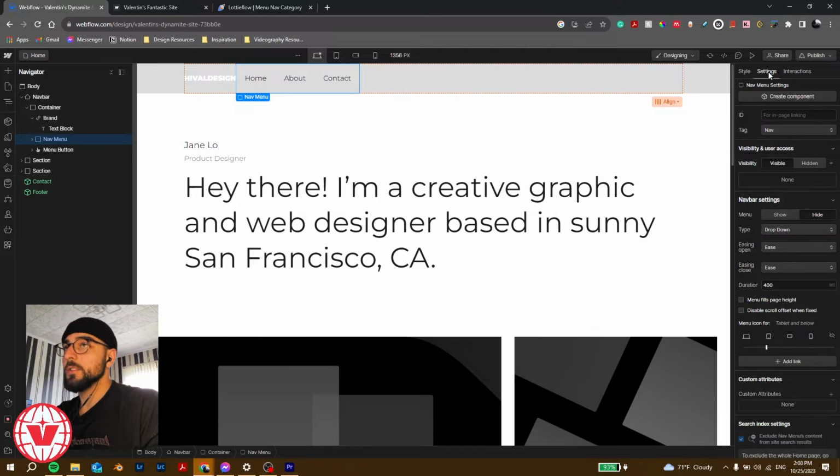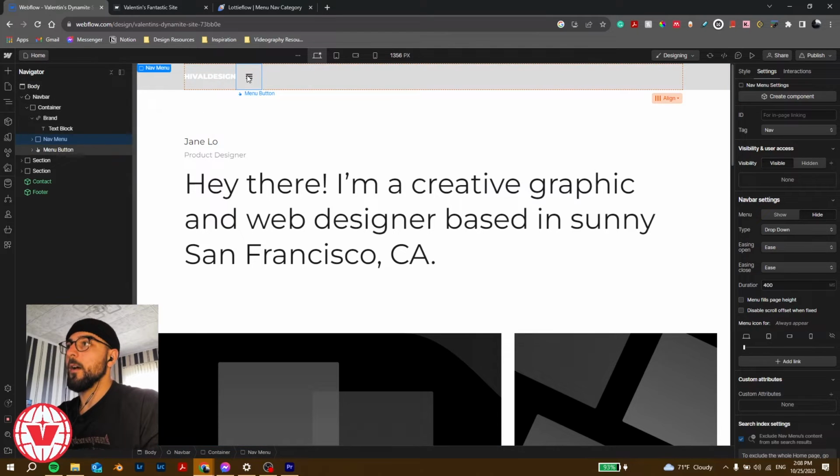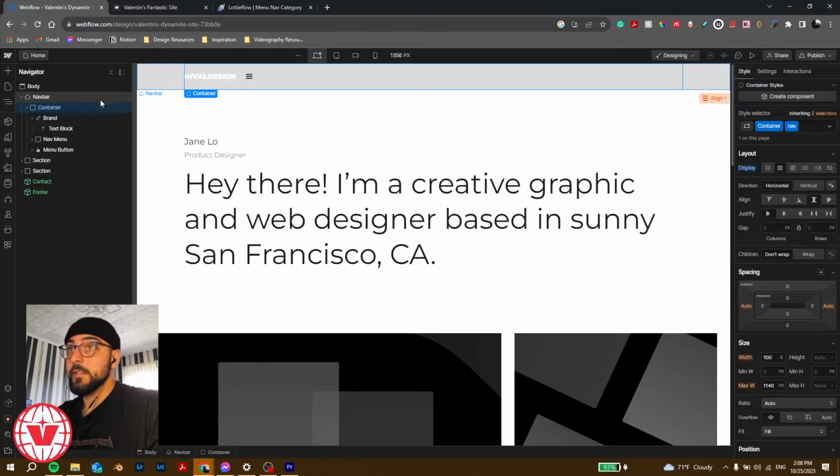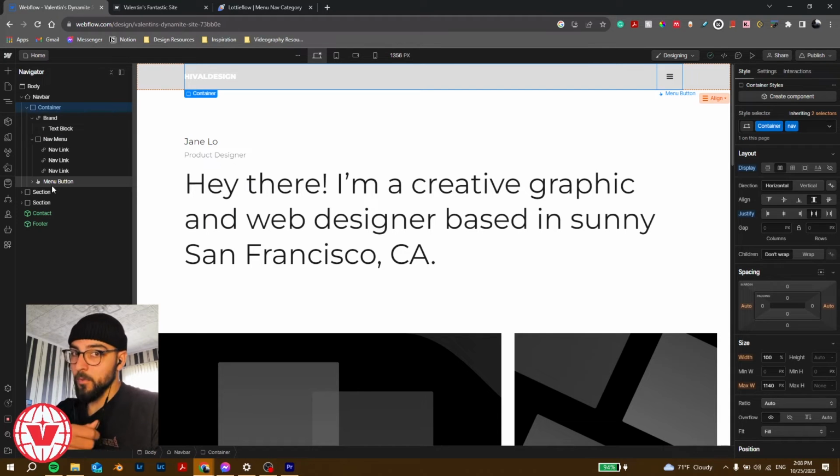Now go to the settings of the nav bar and make it visible to desktop if you want your hamburger menu icon to be visible on desktop, and if you want your full screen menu to be on desktop as well. If you don't want it to be, then just make your breakpoint wherever you want, but I want it to be visible for desktop as well. Here we're gonna go into that container, which is technically our new container that we've just created, and we're just gonna give it a space between, just so they fit in both ends. From here on, the nav menu and the menu button, these two elements are most important elements pretty much.